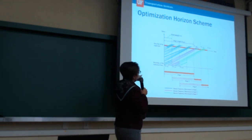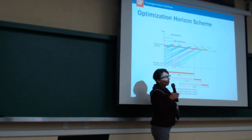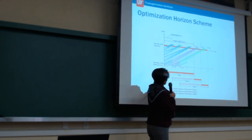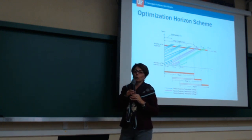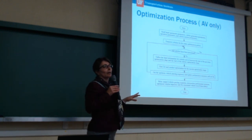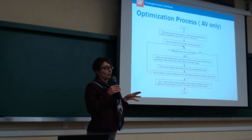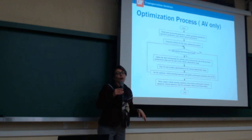And we have this rolling horizon scheme where we detect vehicles here. We do that with every approach. We project what the signal timing will be, and then we go through the next stage. And the rolling horizon says, all right, I'm calculating what happens based on this, and I'm projecting how this will play out several cycles later. And in this particular optimization with full autonomy, we use genetic algorithms to determine what the optimal signal timings will be, what the optimal trajectories will be, and provide the output.